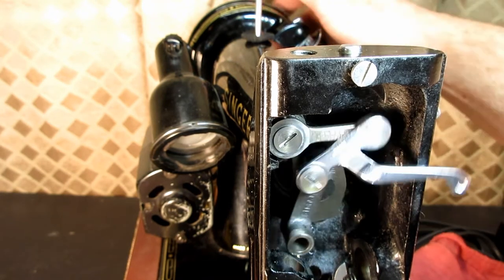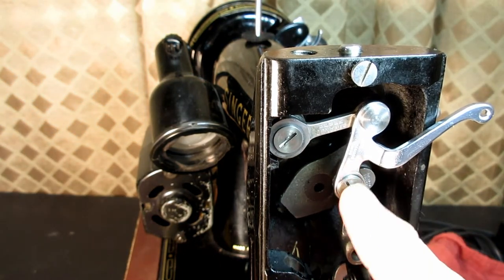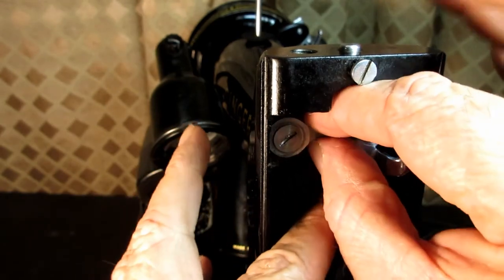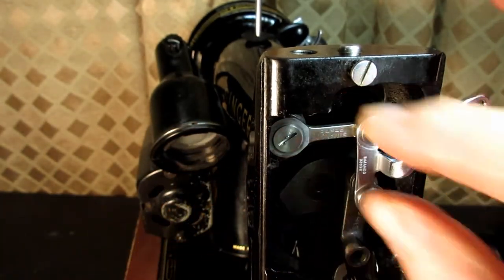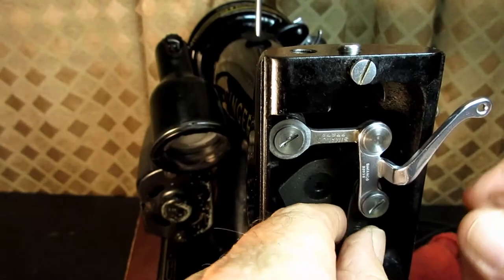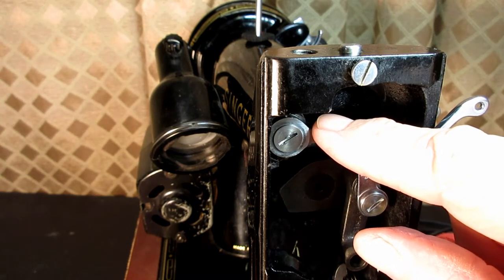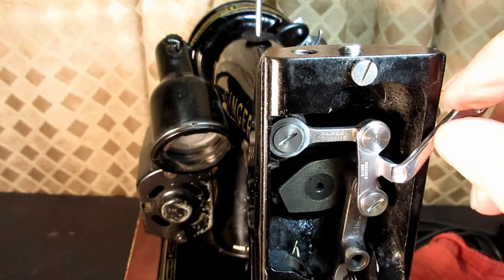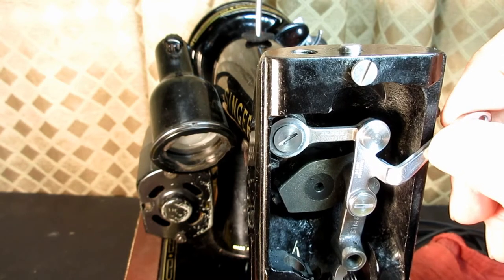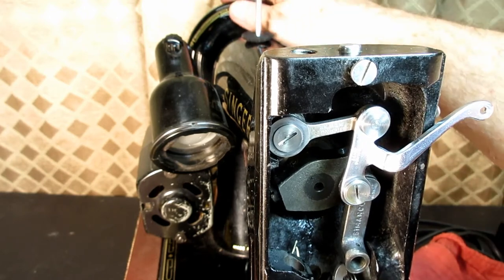Now, I usually move the take-up crank over here, so I can kind of pull on this, because it's such a tight fit that they both have to come out at the same time. And what I found on mine was they were really gunked up. There was a lot of old varnished oil in there, and I could hardly get them to budge. So I put some oil on and let it sit for a while, and that helped a little bit. So I put some more oil on, let it sit for a couple hours. That helped a little bit more.